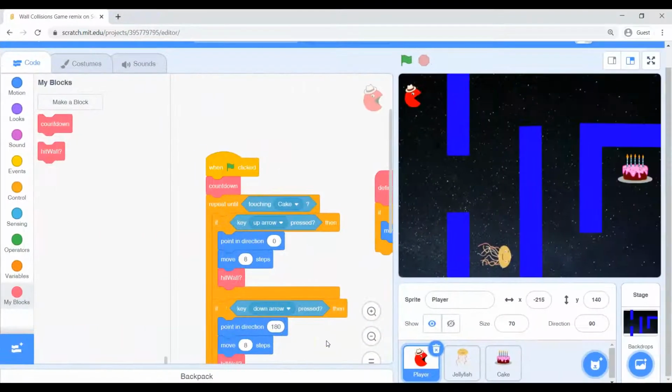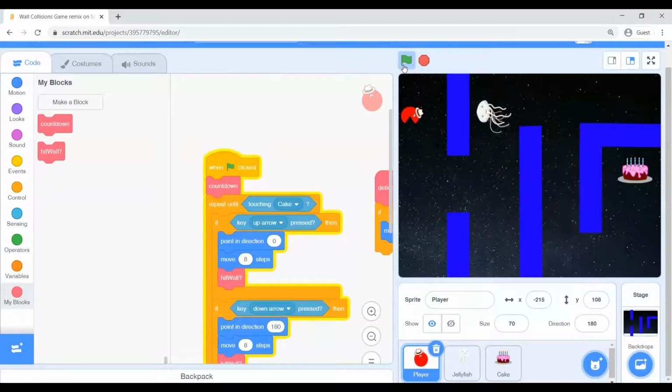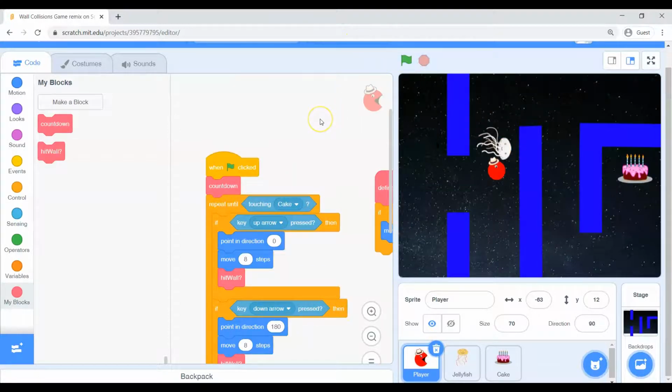Okay, so we almost have a real game. The only thing is that this enemy over here is kind of not so useful because he's doing this awesome job guarding that spot, but he doesn't really do anything. So what we need to do is add some code to say, wait a minute, what if I'm touching that enemy? I would say that I only care about touching that enemy until I get to the cake.